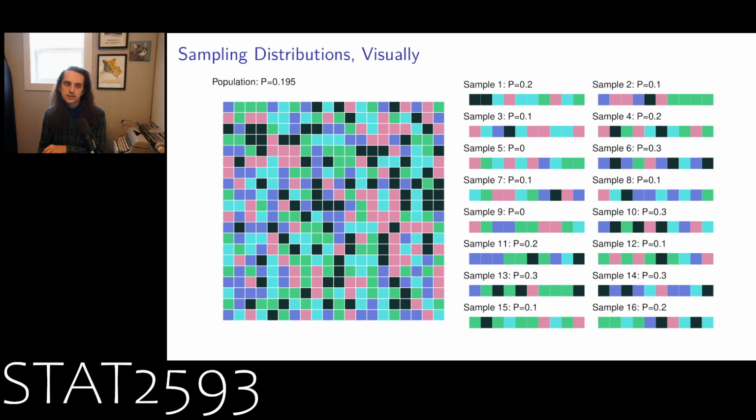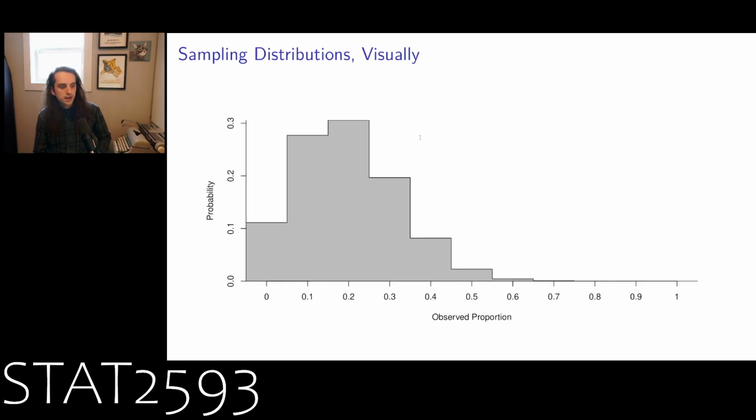And if you were to keep doing this, you could even imagine getting a sample with even more, right? And so here we can see what we're talking about with this sampling variability. Each one of these sample proportions is sort of a random draw from the sampling distribution. We don't necessarily know exactly what that sampling distribution is, but if we were to keep repeating this experiment over and over and over again, we could end up plotting out this histogram.